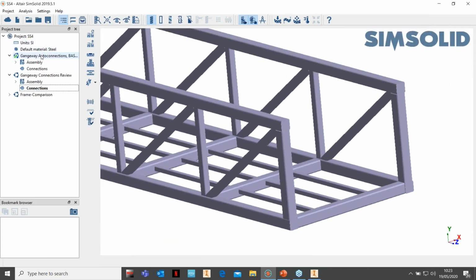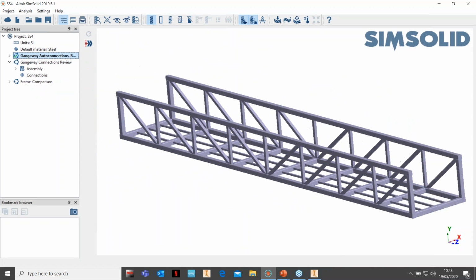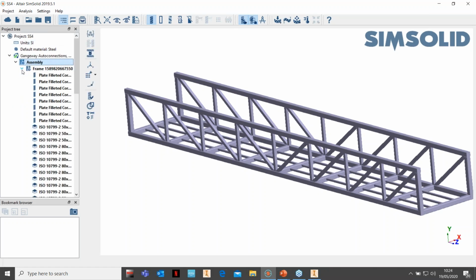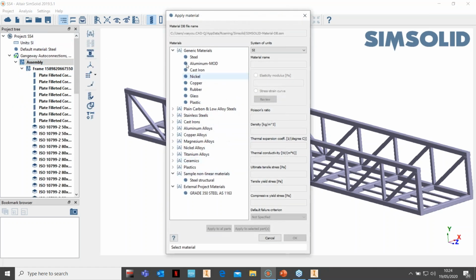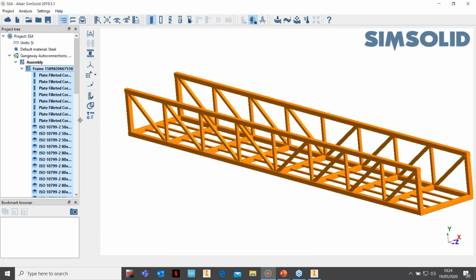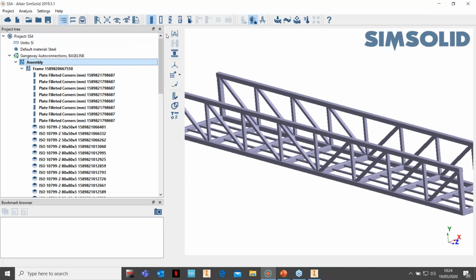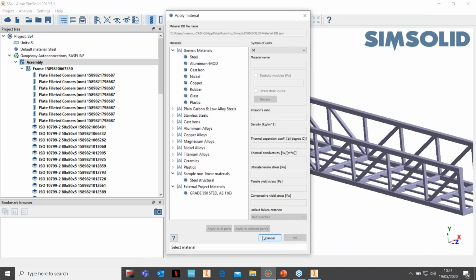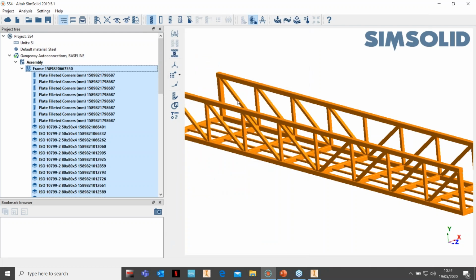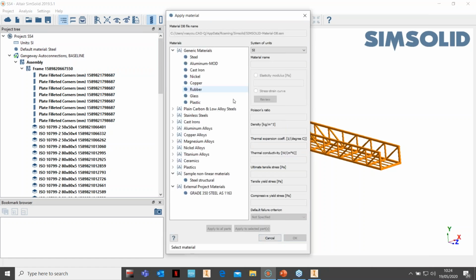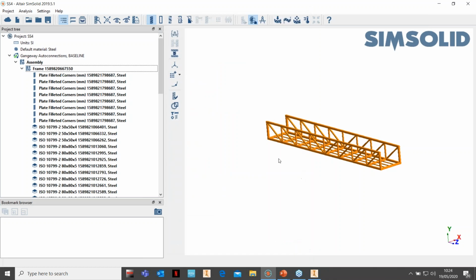Okay, so let's have a quick look at the whole frame and see what type of results we get. So let's have a look in here. So I've got the whole frame here. So what I'm going to do here is just go through this example and let's assign the materials. I think it's already been assigned. Let's just check. Okay, let's draw a window around it. Still apply to all parts. So now we've got the material defined.